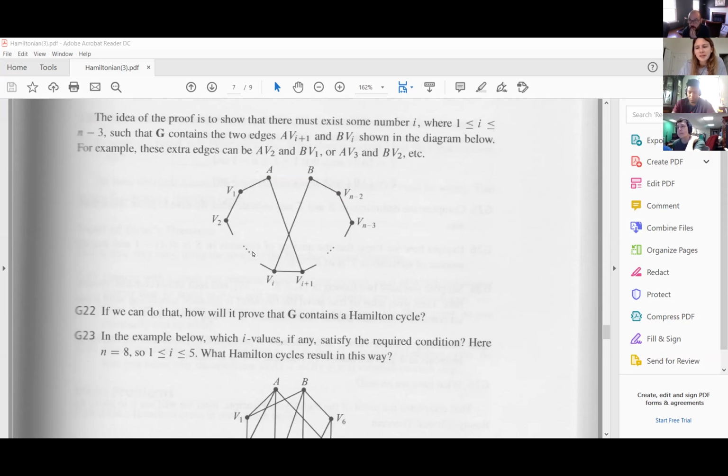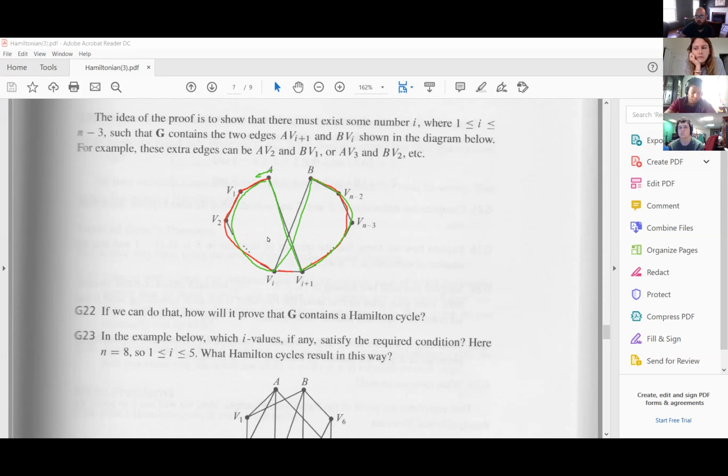All right. So we would have all of these edges, and we know that this edge is here. So I could travel through every single vertex and get to B, but I can't get back to A. So instead of starting out this way, we're gonna jump halfway down, because we know that this edge is there somewhere. Then we go up, come back down, and then go back up this way. So we're swapping this one edge for these two, and all the other edges are the same.